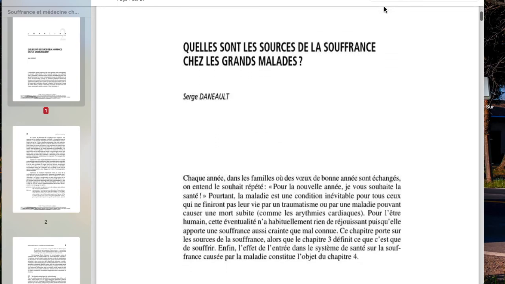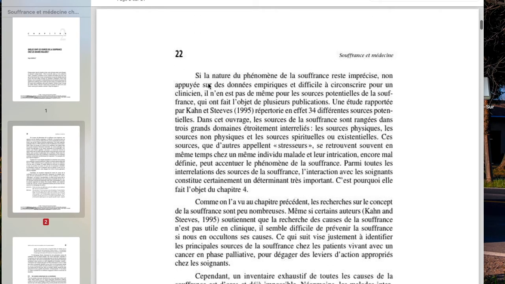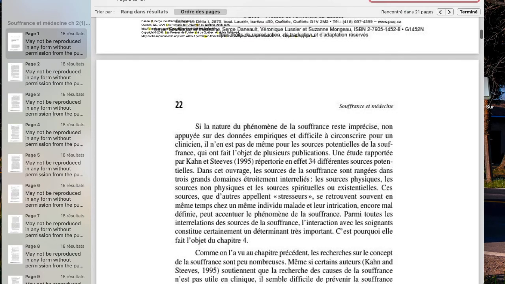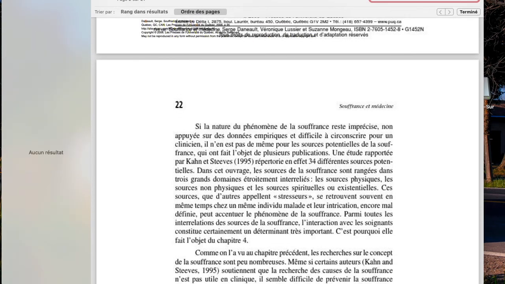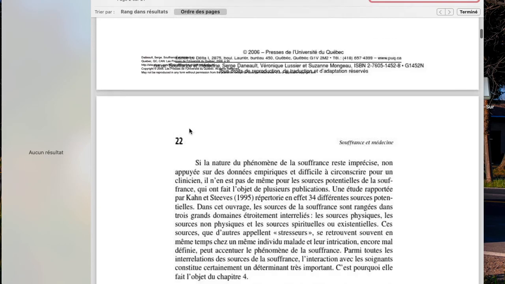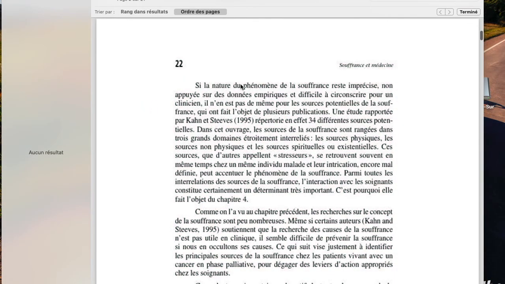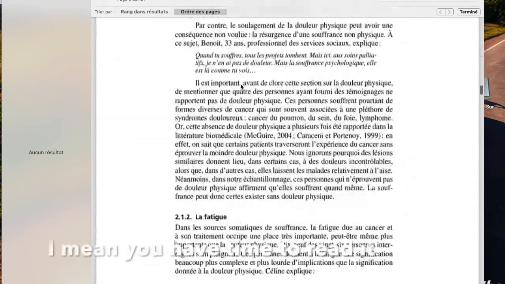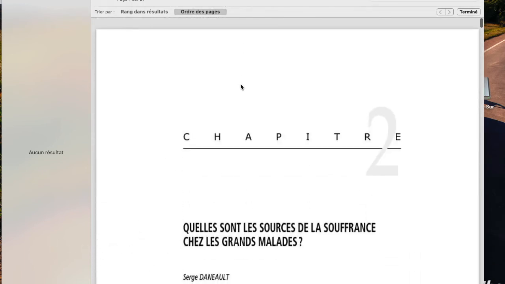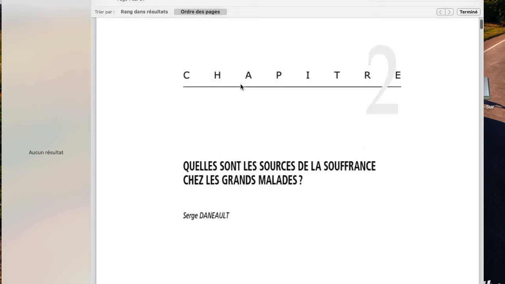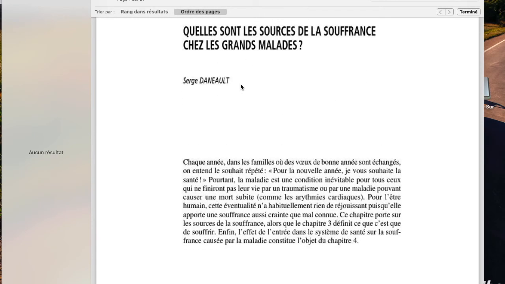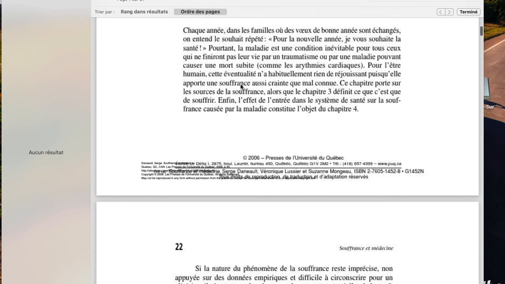If I try, for example, this first sentence, it's actually "Si la nature du phénomène." So I'm going to write it right here. Sorry, it's French. If I search "Si la nature" and press enter, as you can see, nothing happens. I just can't search in the document because it's not text, it's pictures. This document is not long, 21 pages, so you can look through it. But if your document is so long and you want to find a chapter real quick, it's really convenient to be able to search in the text.